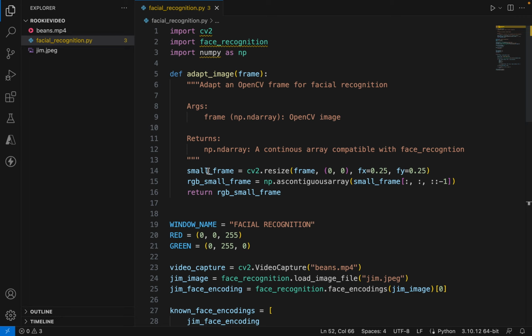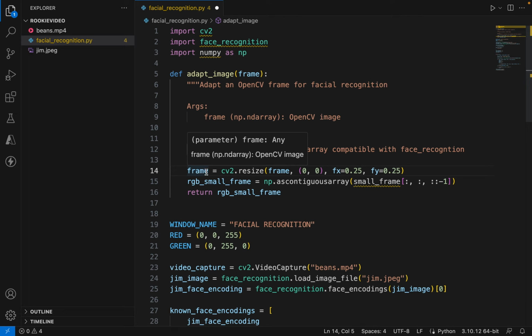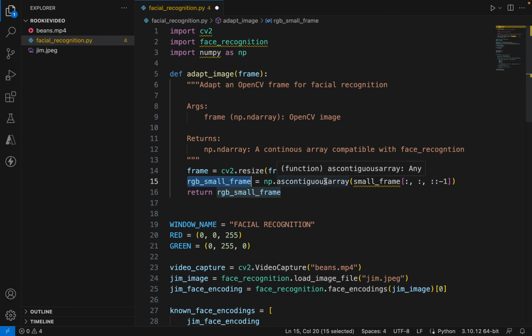So instead of resizing the frame, I do nothing. Maybe I should keep it right there. Instead of calling it small frame, I need to rename it. So frame is equal, and also RGB frame.